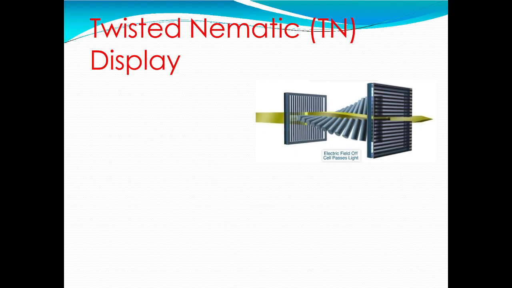Again, the next is the twisted nematic display. Here it is the most common LCD display. Here the two alignment layers for the liquid crystal material are orthogonal. We can see here, it is a vertical structure and here it is a horizontal structure. So they are orthogonal. The light entering the polarized panel is rotated by the twist in the liquid crystal, allowing it to pass through the second polarizer. First of all, it will come from this vertical structure, it gets twisted and it can pass through this horizontal structure.